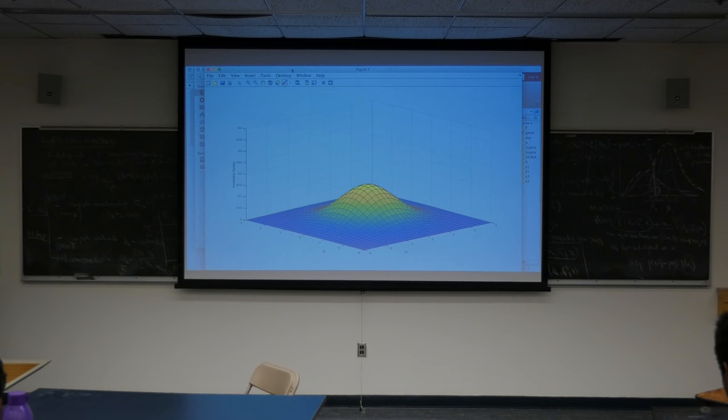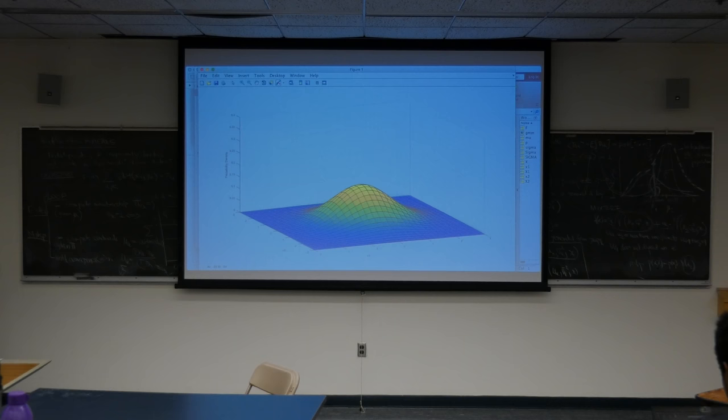This is a two-dimensional Gaussian, nice and round on all sides, right? MATLAB allows me to rotate this to look at it from wherever I want. It's like a bell, just in two dimensions instead of one, right? Okay, that's nice. Now, suppose I use the same Gaussian, I have code here.